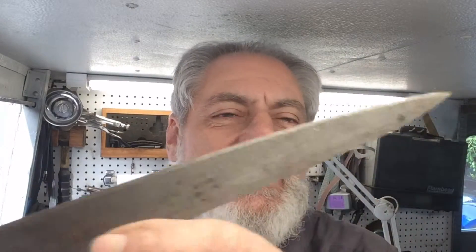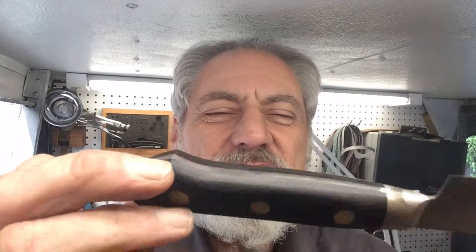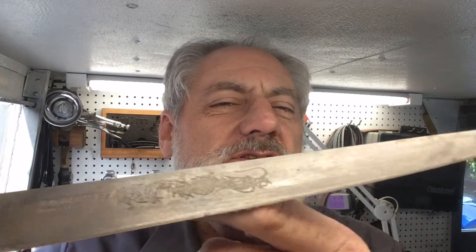Thanks for clicking on this episode of Blade Runner tool sharpenings before and after. A chef here at one of the restaurants gave me this little sushi knife, asked me to clean it all up. You know how I love doing that, especially on those brass handle pins and that wood handle. It's a nice old one — it's a Misono, made with Swedish steel, and it's got a really nice dragon engraved in there. We'll see you with our results when I return.